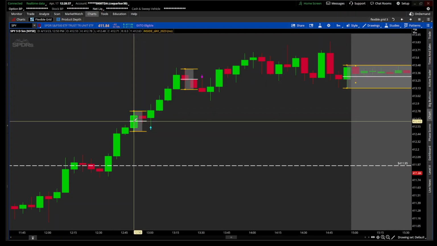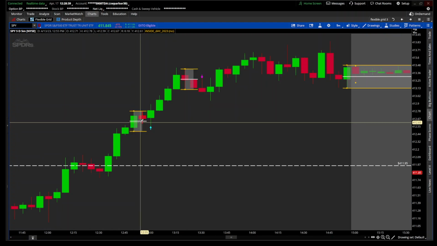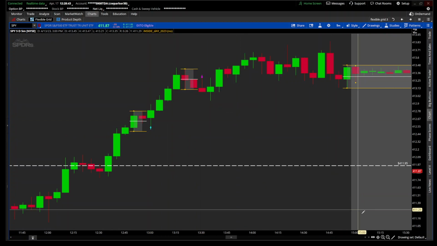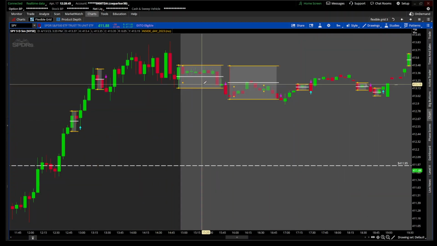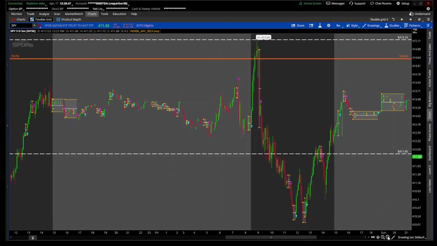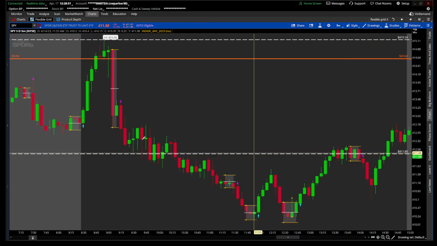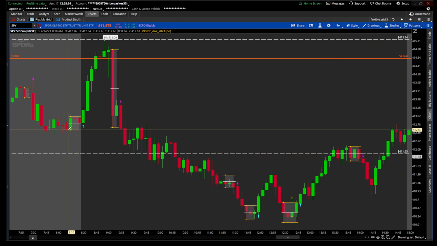For me, it works like a quiet period, and you're waiting for a break above or a break below from that candle. And you can see it works pretty well, at least in my opinion. That's the biggest thing about the indicator: it doesn't keep finding more inside days if it's trading within a larger range.